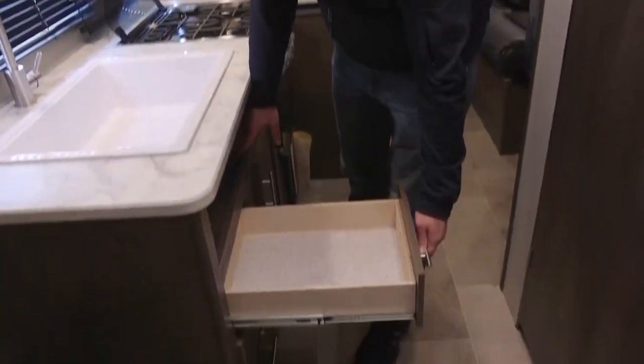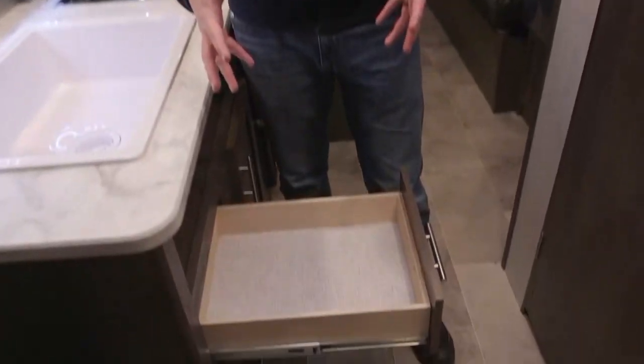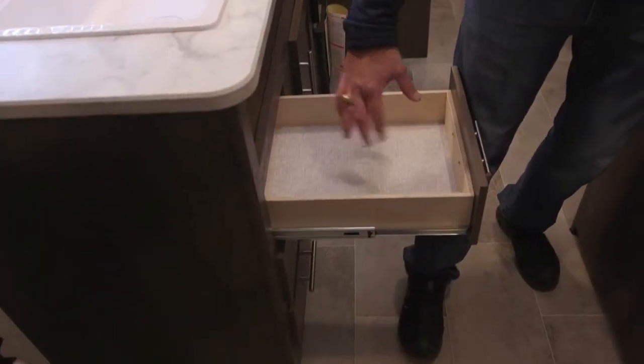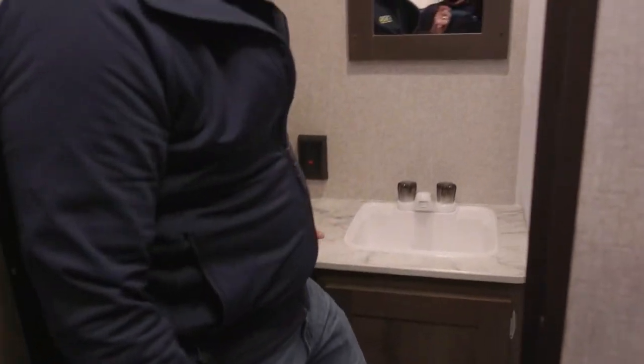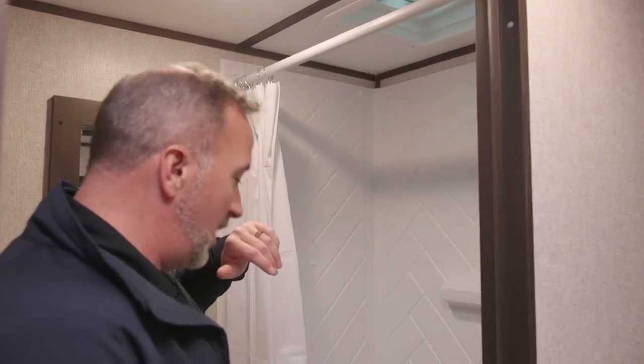Got some more storage underneath. When you're a couple and you're out and about, you say you really want to take advantage of being outdoors — you want to fish, bike, hike, do all of that. You've got enough space in here. These are drawers in the kitchen, but why not use them for fishing lures or wine? It's your RV. Coming into the bathroom — you've got the plastic bowl with the foot flush, countertop space, a GFCI outlet, single basin sink with mirror. Also got the herringbone pattern here in the single surround shower. Plenty of room for a couple or that active couple, even for a small family.